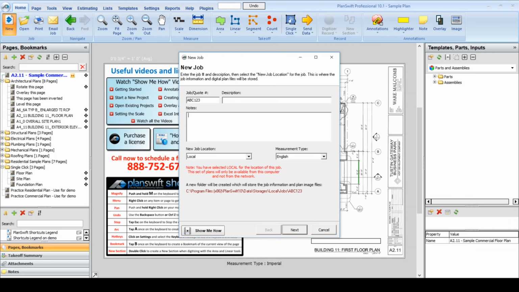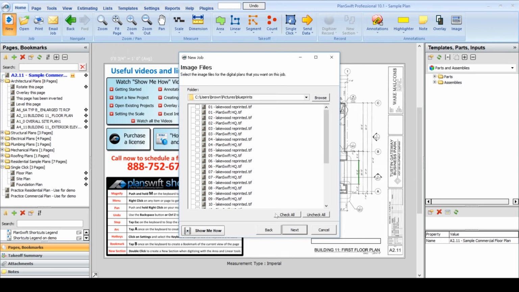This new job location right here only has a drop down for local right now. This is for a storage location where you can set up the files to be saved on your computer. If you need to go through that, you can give our tech support a call. They'll help you walk through it. It's just a little bit more involved than we get into in these webinars. All right, and then we'll click the next page or Next button right here.